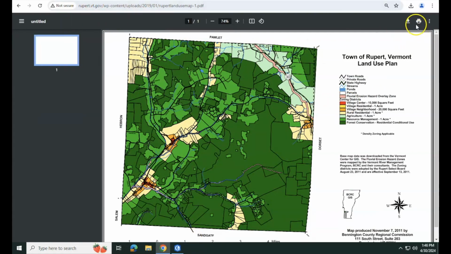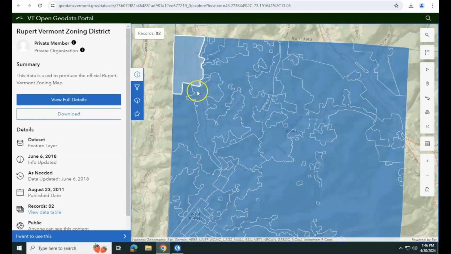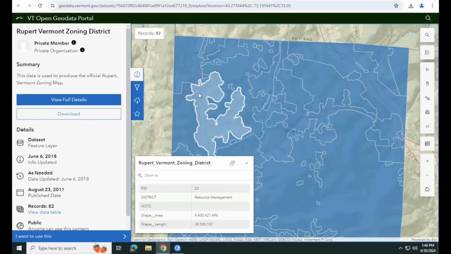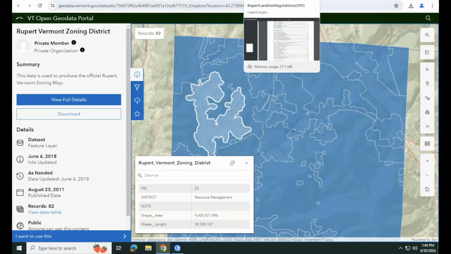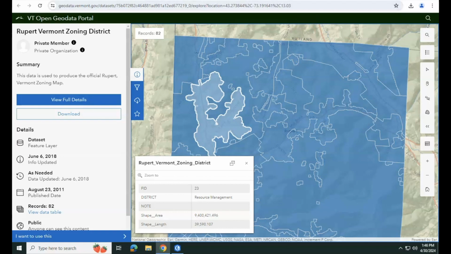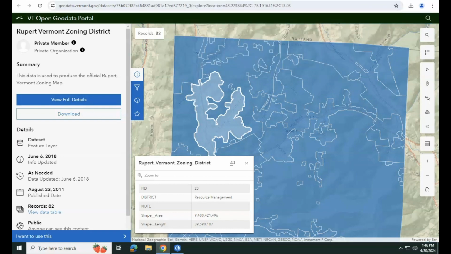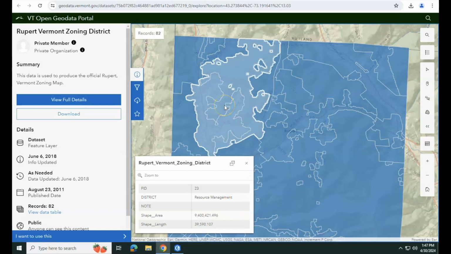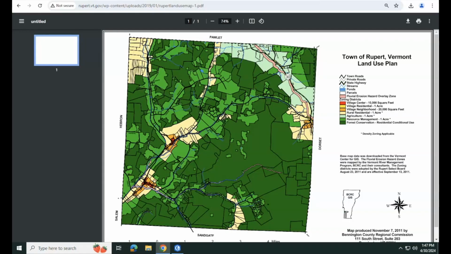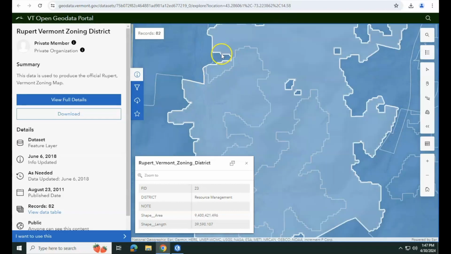So for now, we can compare this to what's over here, and generally speaking, if the VCGI data matches up with the map that is either provided through the editor page or you find online, that seems the most up to date, you're not going to need to spend too much time georeferencing everything.